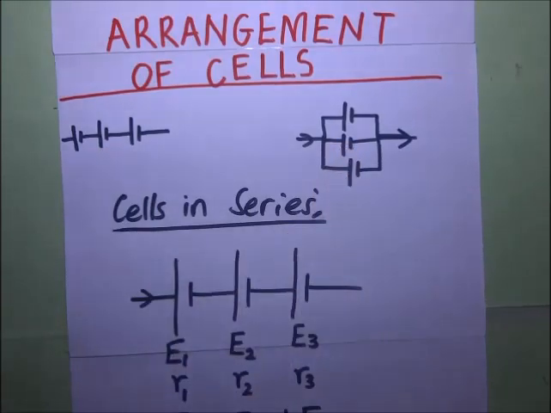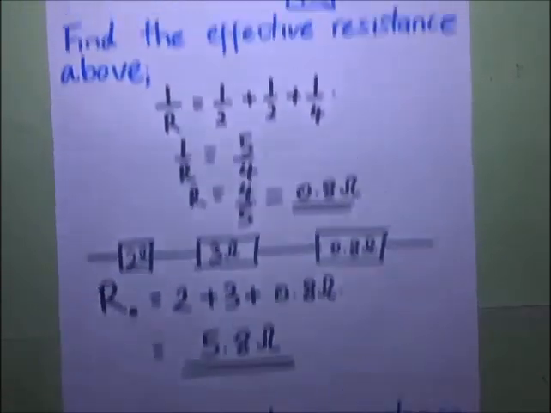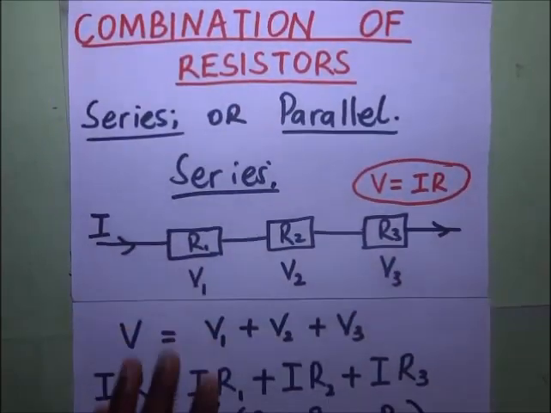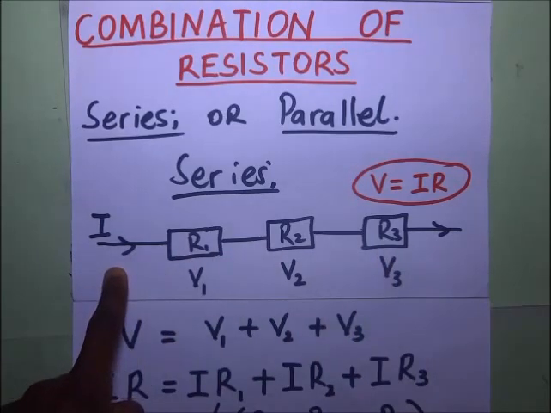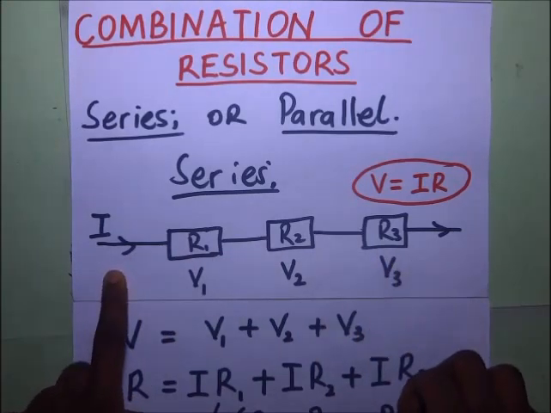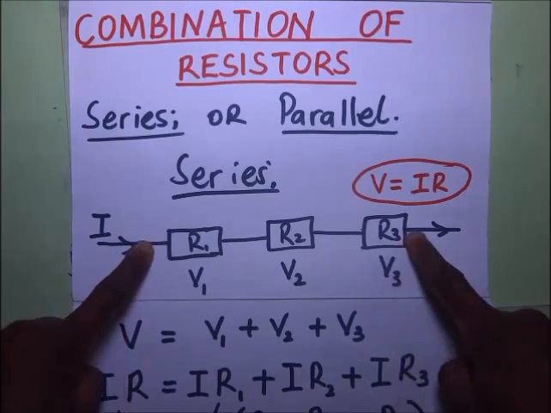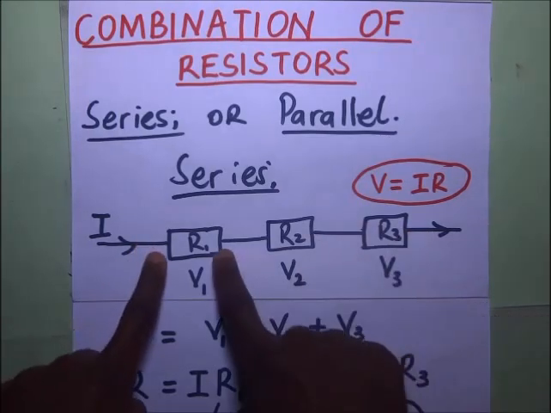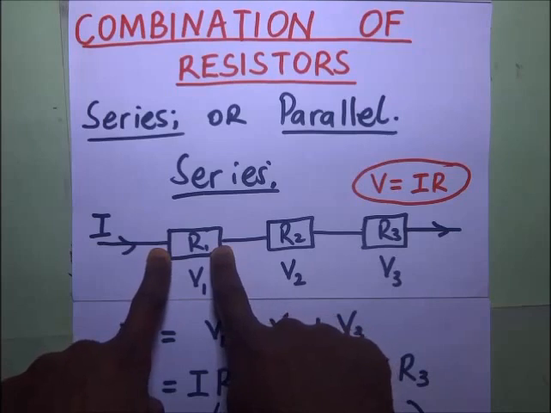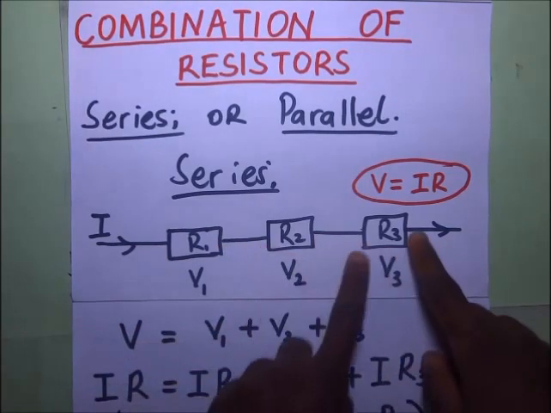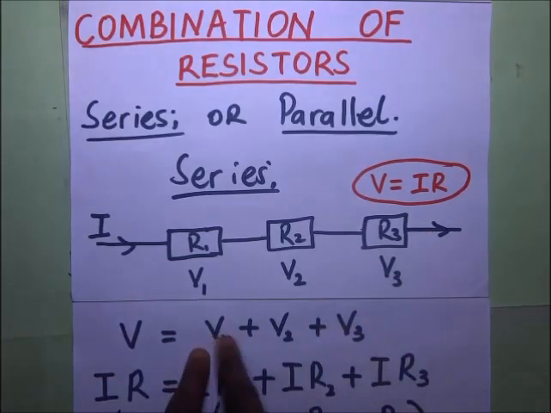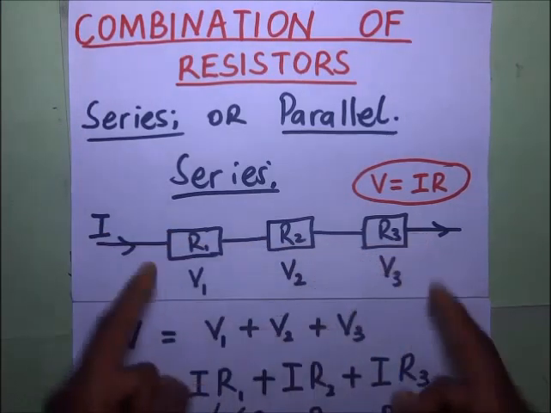In one of our previous videos, we said that when resistors are arranged in series, if we want to find the effective potential difference between this end and that end, we are supposed to add the potential difference across resistor 1 plus the potential difference across resistor 2 plus the potential difference across resistor 3, which is V1, V2, V3. The current is the same, but if you want to get the total PD, we add all three.